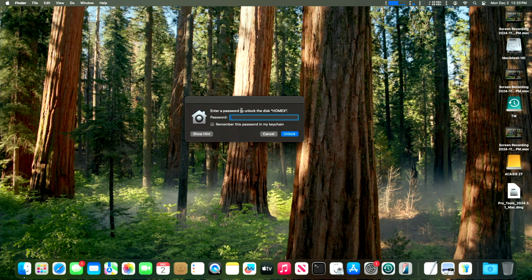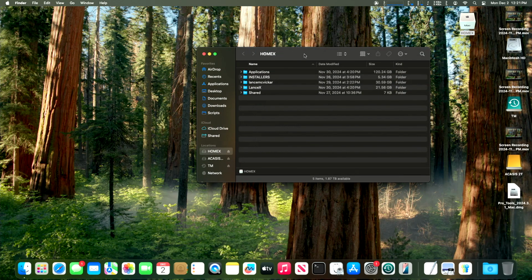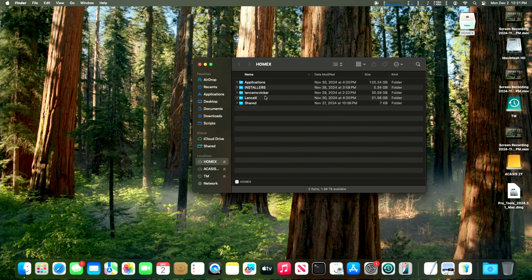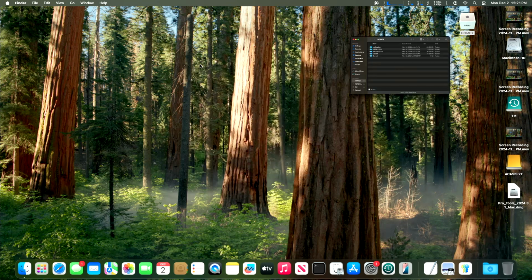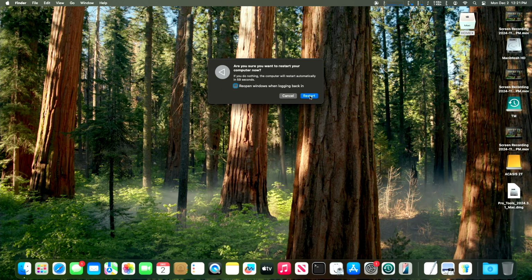Enter the password to unlock the disk, Home X. Okay, that's our encrypted drive. It's now encrypted. And the first thing that happens, it asks us to log in our password. And then we want to remember this password in our keychain. And there it is. Our password was accepted, the hard drive is now mounted and it's remembered by the internal user. So every time we boot up the computer from now on, the drive will automatically mount if you log into the internal user first, because it won't ask us for the password anymore. We saved it in our keychain.